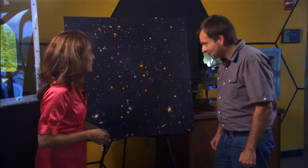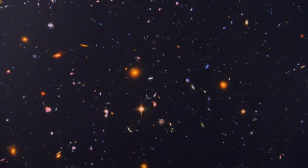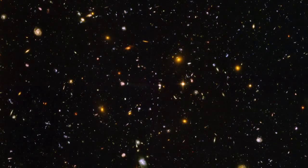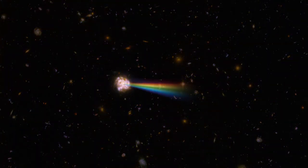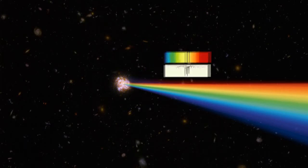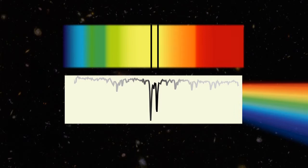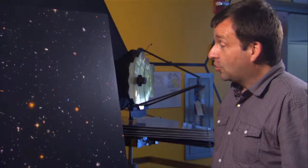Thanks for joining us. First of all, what exactly is a spectrograph? A spectrograph can take the light of one of its objects and divide it in its colors. An astronomer can study how much light is present in each color. This is what we call a spectrum, and this is why NIRSpec is called a spectrograph. So what do colors tell us? The colors tell us a lot of things about the object. It can tell us what it is made of, how it moves, how far it is from us, all this type of information.